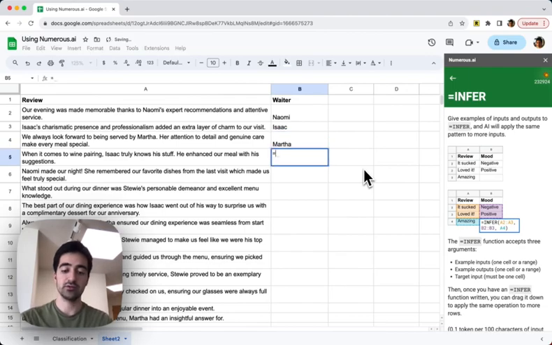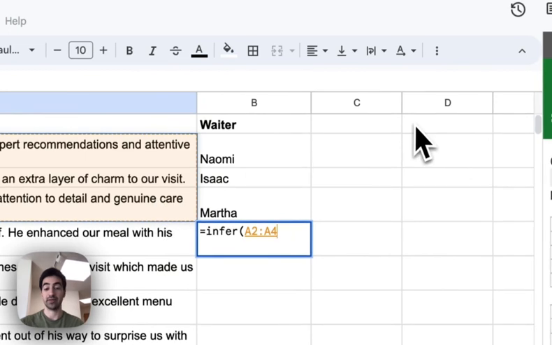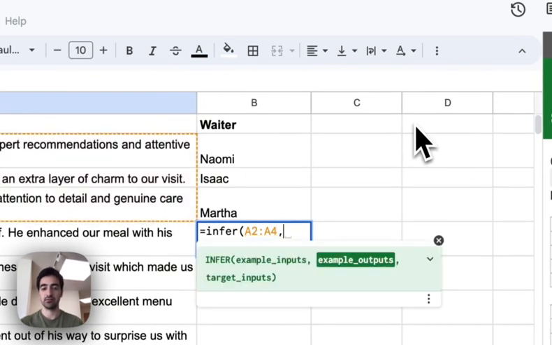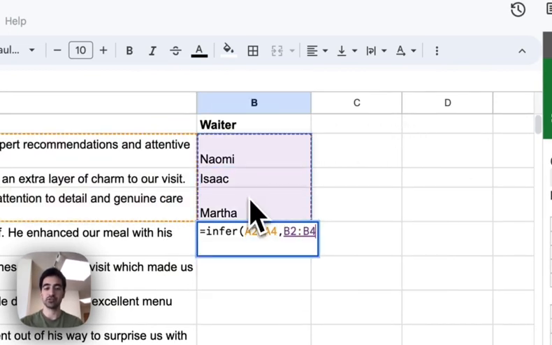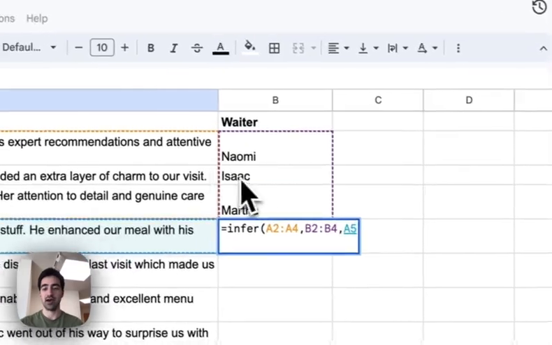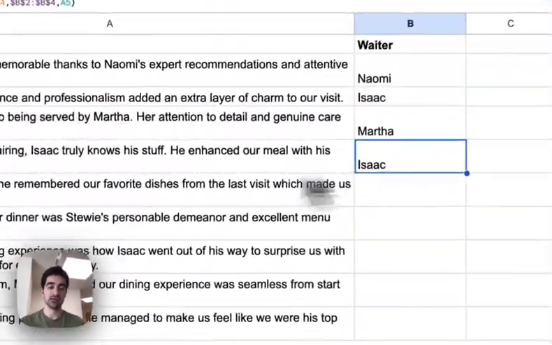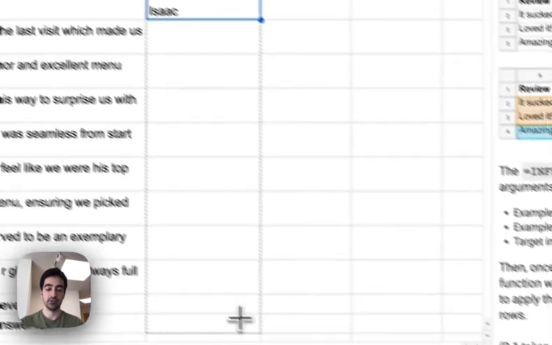And so you can say, okay, equals infer, give me the example inputs, so the restaurant reviews that we extract the text from, and then the example outputs, which is the extractions that we made from these example inputs. And then here's the input that I want you to follow this pattern and give me an output for. And you can just do that, and it says, okay, it's Isaac, and you can drag it down.